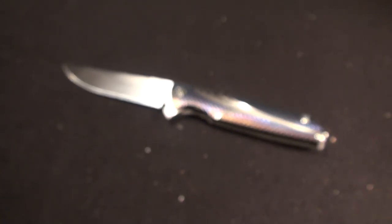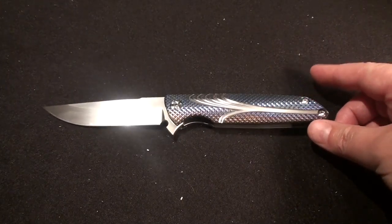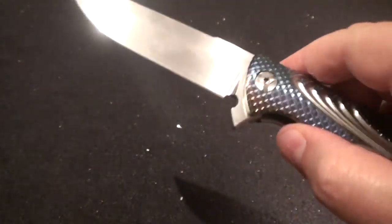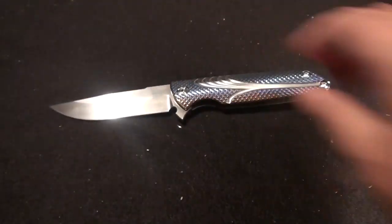I wasn't certain what to expect, honestly. Whenever you hear about a new maker and it looks cool, I like to feel and touch stuff before I buy it. And a lot of times I don't have any knife shops locally that sell anything other than production knives, so anything I do has got to be either through one of the forums or directly from a maker. With this guy, I wasn't sure — but I'm really impressed. I think this guy makes an awesome product. It's real smooth, flips great, sounds great, looks great, and feels great. So that's the Typhoon from Sharp by Design, a Brian Nadeau custom knife. Thanks for checking it out and I will talk with you soon. Take care.